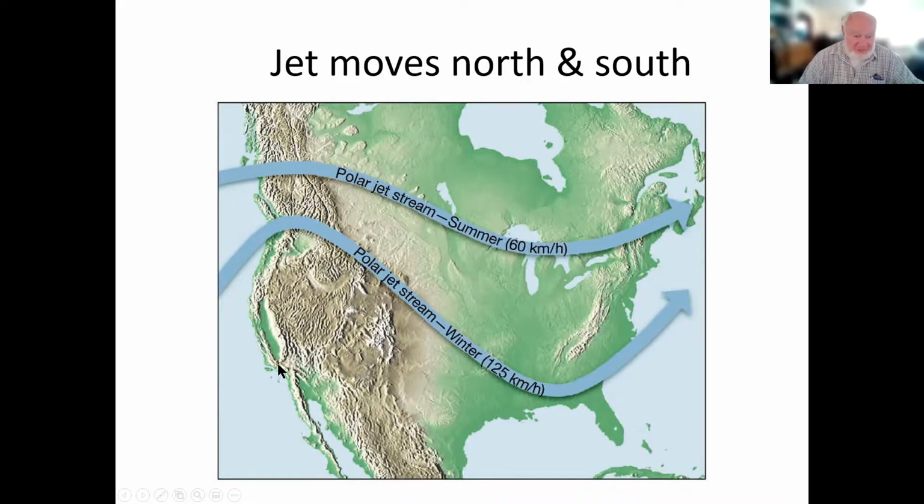Again, this saves Palos Verdes. We don't get snow in Palos Verdes, whereas if we were over on this side, we would get snow. This area of the United States is called the paradise for weather. That is, if you like weather in all of its forms, this is where it happens, right here.